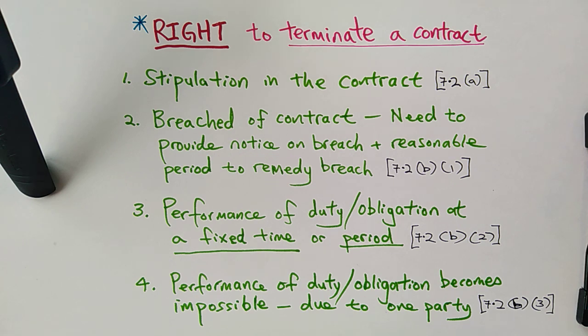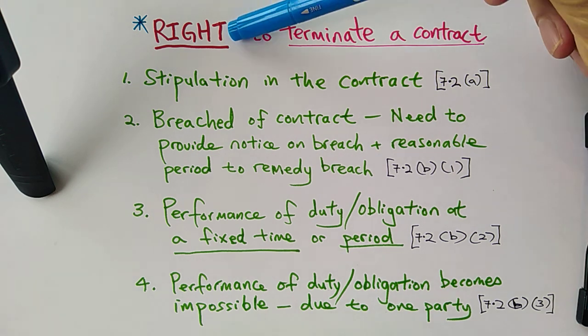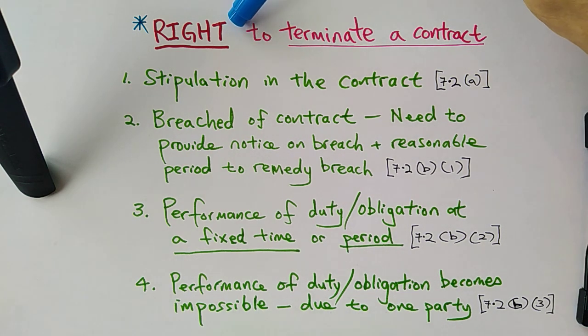and the other party says, no, I don't agree for you to terminate. The other party doesn't have the right to agree or disagree. This is what it means by terminating the contract. When you get the right to terminate the contract, this right is a right of one party. You don't need the permission or consent from the other party to say, okay, I agree to terminate as well. Once you get the right from any one of these four situations, you just go ahead and terminate. Inform the other party. So what are the four ways?